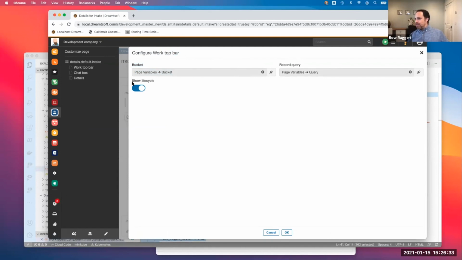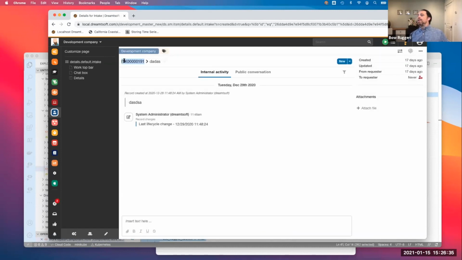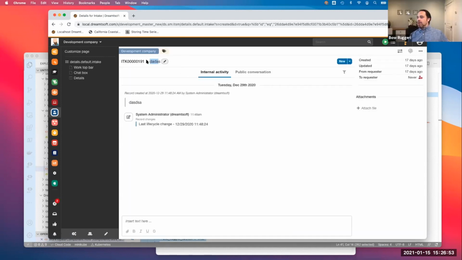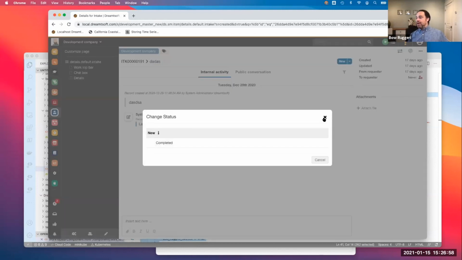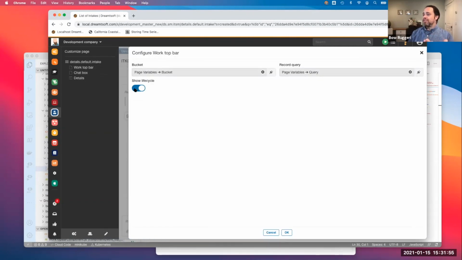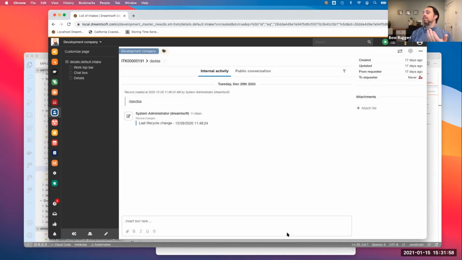And should I show the life cycle? Because in this case, he's saying, okay, here is the ticket number and here is the short description. So he obviously needs to know what bucket, what record that's coming from in order to show. So if you flag that, show the life cycle and hit OK, then that life cycle will just... Yeah. So that's what I was going to show. So this show life cycle. Right now he also handles showing the life cycle, like that's the current state of this record. But I could go in here, I could say Worktopbar, there's an attribute show life cycle. So I can turn this off and then load it, and it will no longer show that life cycle up here.